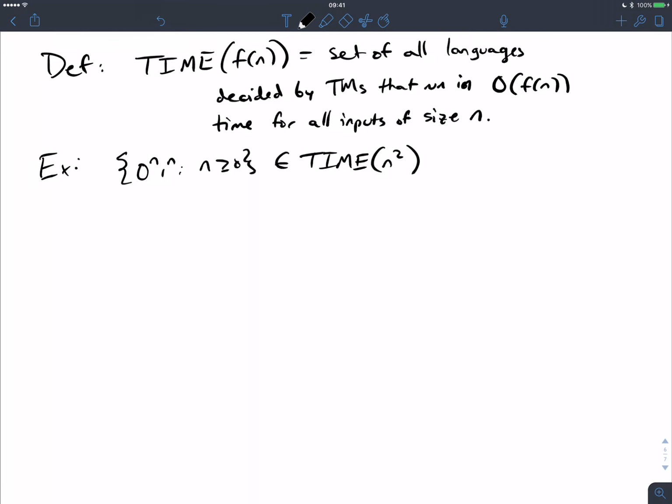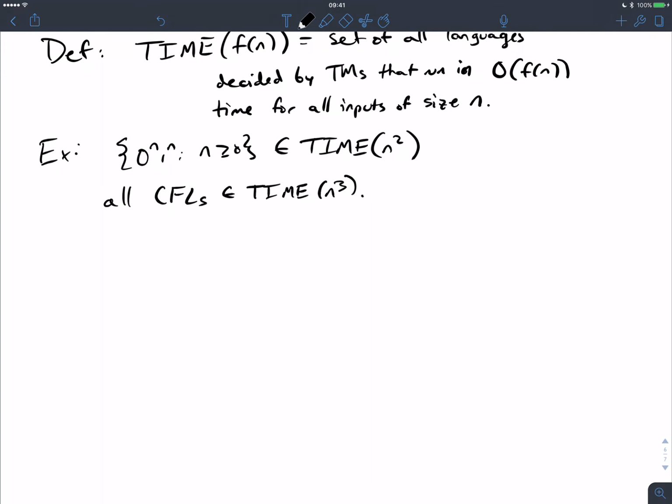Okay, so I won't prove this here, but all, not capitals, all CFLs, there's a famous algorithm by Cook, Younger, Kasami, and I forget one other person. I believe it's in chapter 2. It's a dynamic programming algorithm to decide whether a given context-free grammar accepts an input in cubic time. So all CFLs are in TIME(n cubed). It's a very cool algorithm, but lack of time. I won't prove it. Okay?